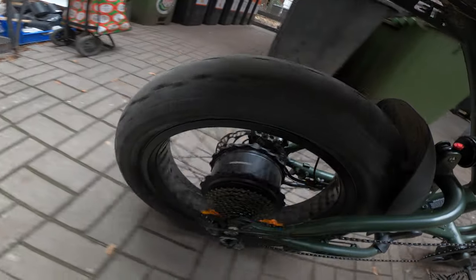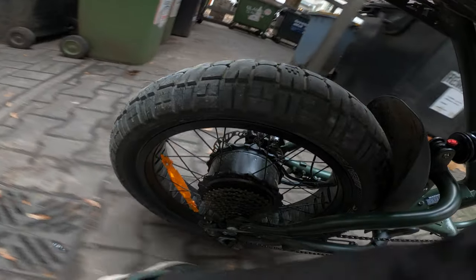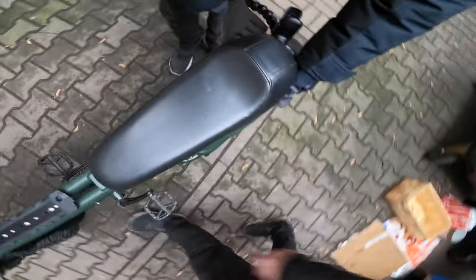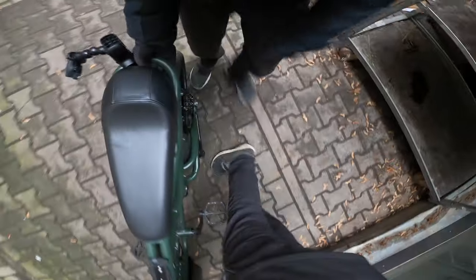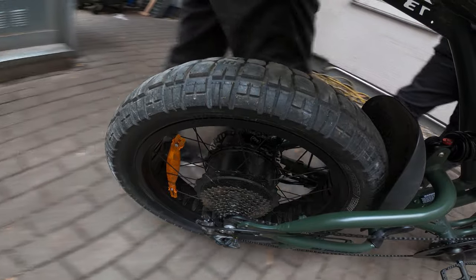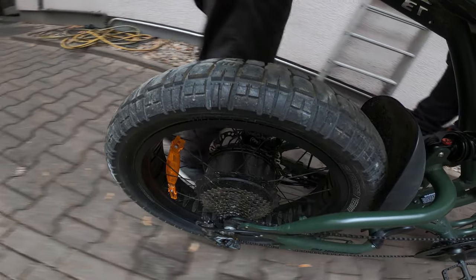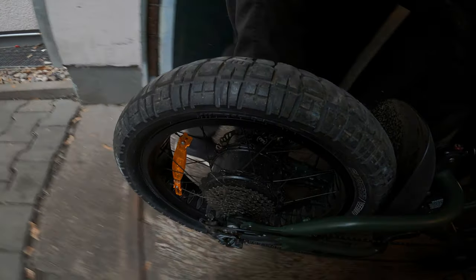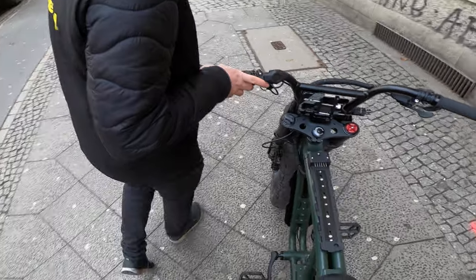Okay. It's like on the rim, right? If I just grab the front, I'll just hold the back. I'm trying to keep the rear off the ground. Sorry, don't want to bend the rim or anything. Careful with my pedals, I got screws. It's okay. Let's load it from the back.